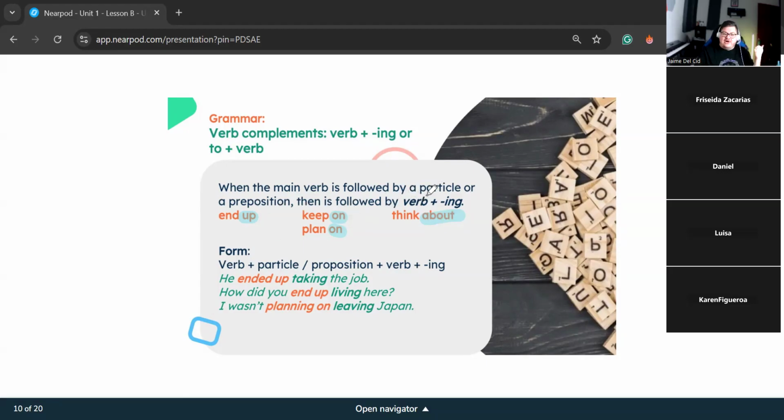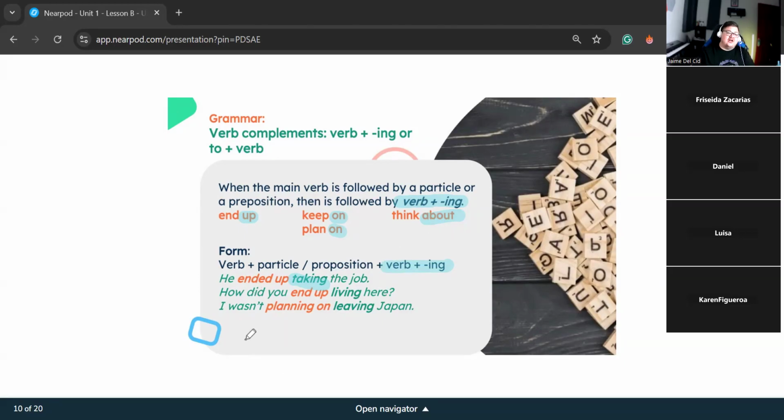And we just said it a while ago, just a few minutes ago, that you should use the word ing after these verbs, okay? Entonces, si tengo la palabra ended up, right? Entonces, he ended up taking the job. ¿Por qué estoy usando ing acá? Porque si los verbos que estoy usando antes tienen una partícula, una preposición, la siguiente palabra, el siguiente verbo que estoy intentando pegar, tiene que ir con ing. Esta es la explicación, ¿ok? Si tiene partícula o tiene preposición. He ended up taking the job.